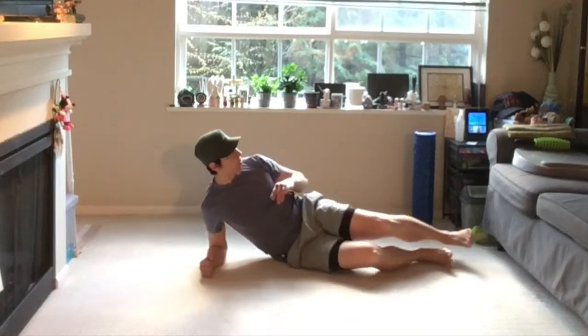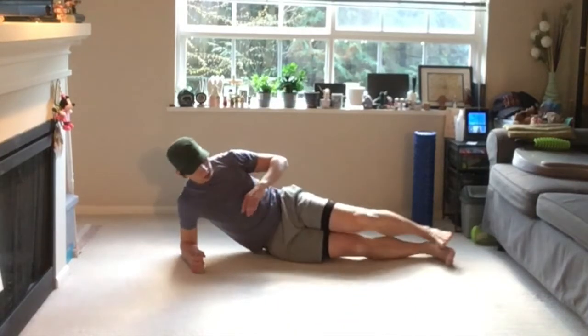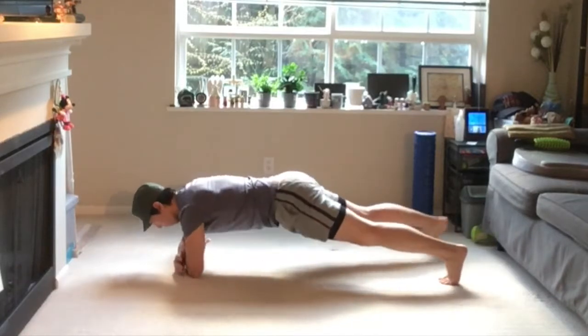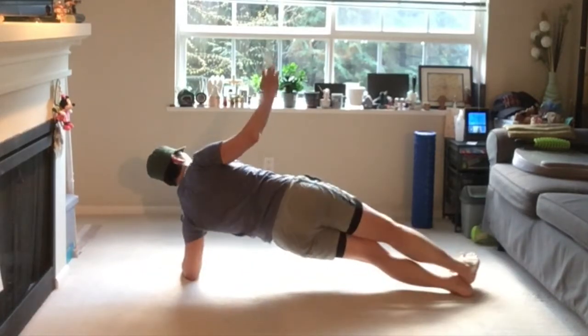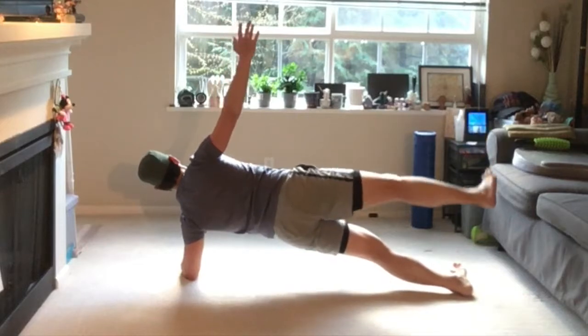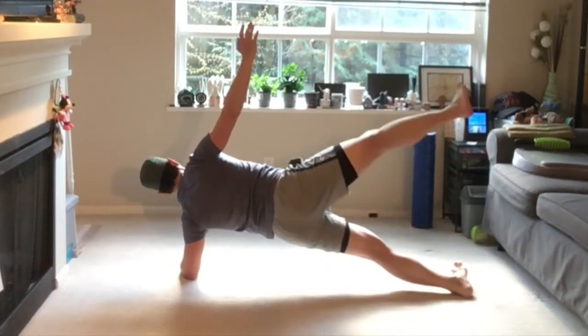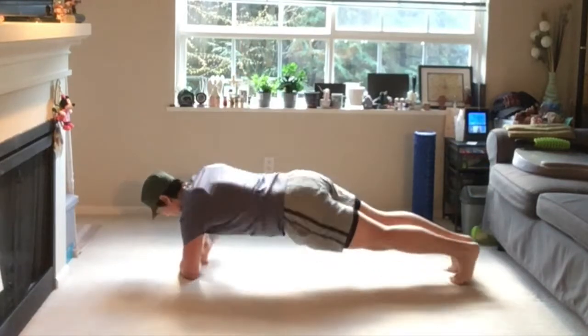Next one is front plank to side plank transition with the straight leg raise as a bonus. This will work your core and hips as well as your shoulder and neck stabilizers. Keeping your shoulder joint in the center of the socket is important in the side plank position.